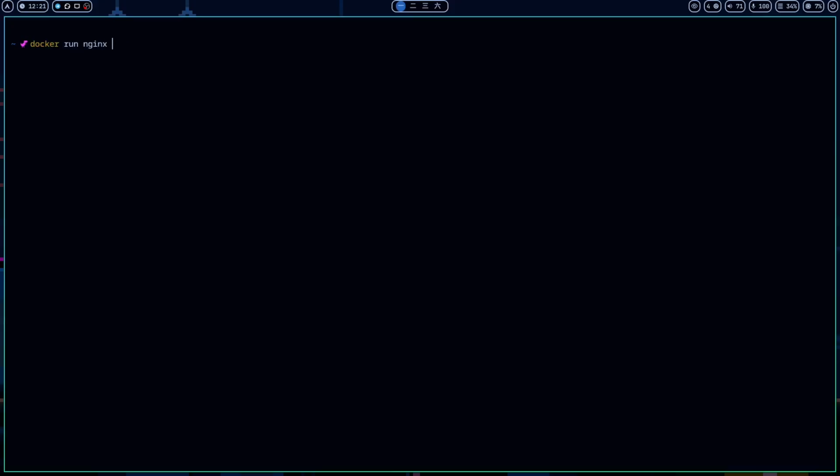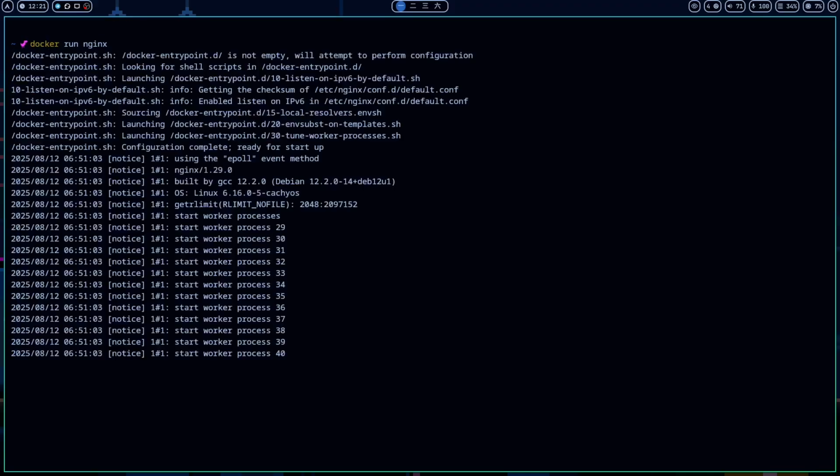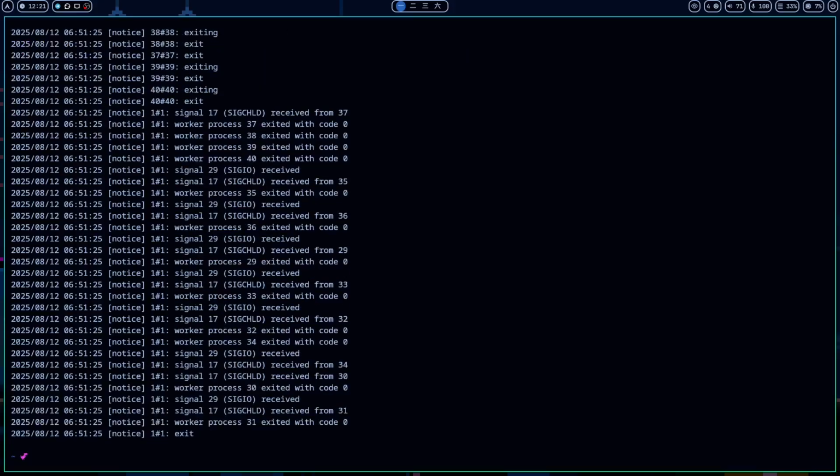Okay, now to run a Docker image, you simply say docker run and then the name of the image, nginx. Now if I run this, as you can see, I am inside this. I'm not actually inside, but I am connected to the PID 1 of this image. So I have lost access to my shell. If I press Control C to exit now, it will actually kill this container. So this container is stopped now.